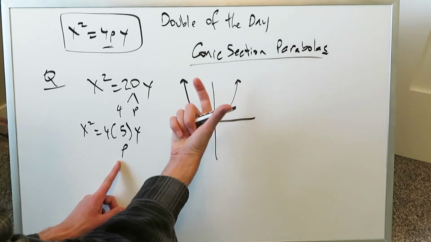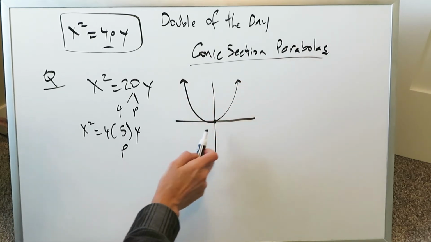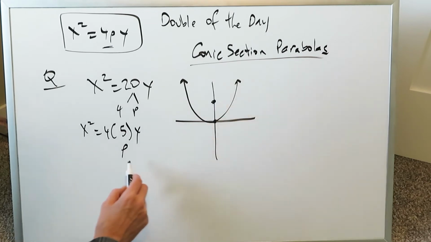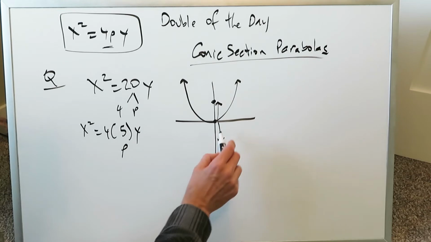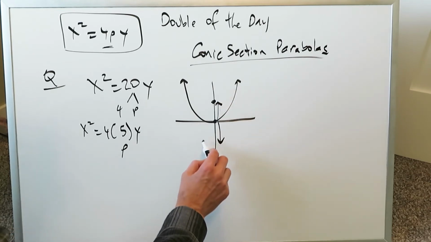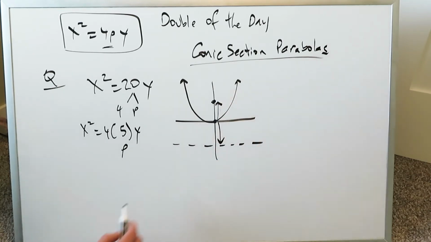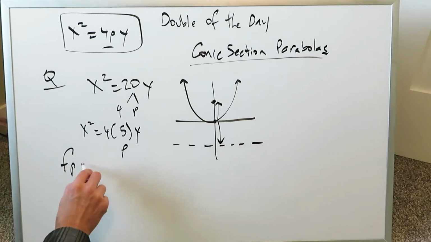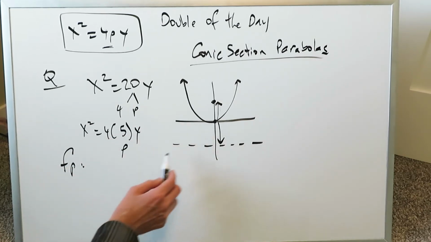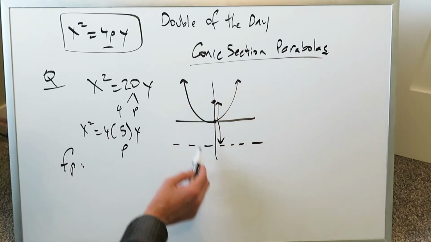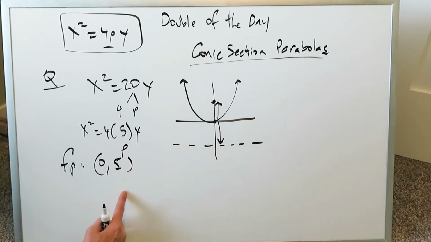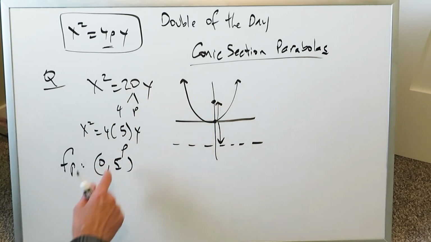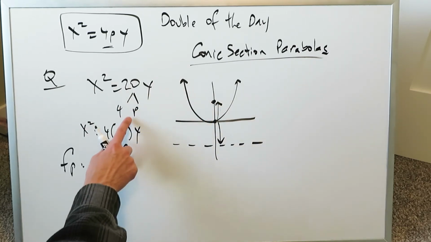Within the U, within the bowl or the curve of the parabola, is always your focal point. But it's p units away. You must look p units up, you must look p units down. When you look p units up, you have your focal point. When you look p units down, you have your directrix. The focal point is p units away from the origin, 0, 0, but its movement here is along the y-axis, so it'll be 0, 5. Think about it, you moved up 5 units along the y-axis from 0, 0 to 0, 5, and my 5 is coming here from the p.